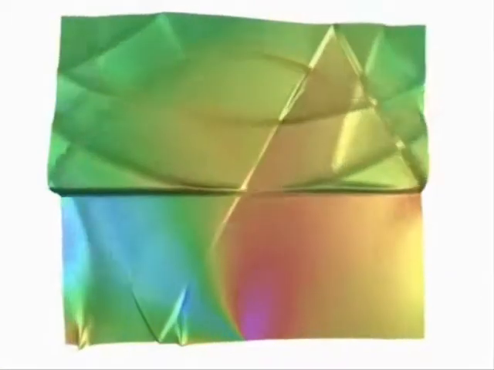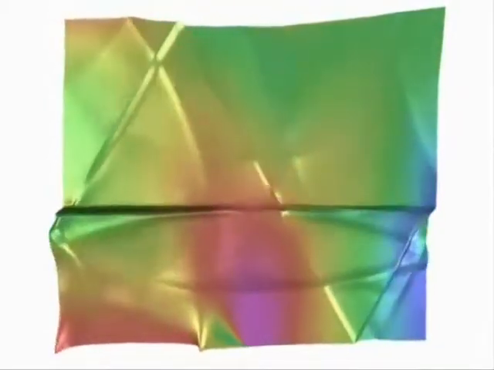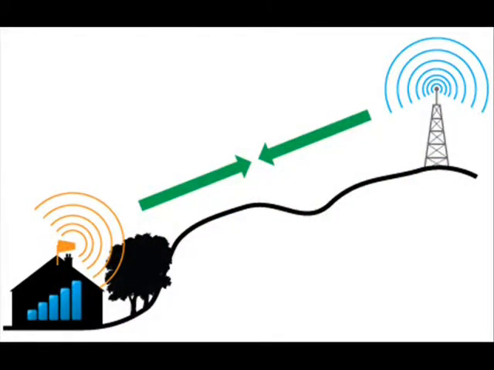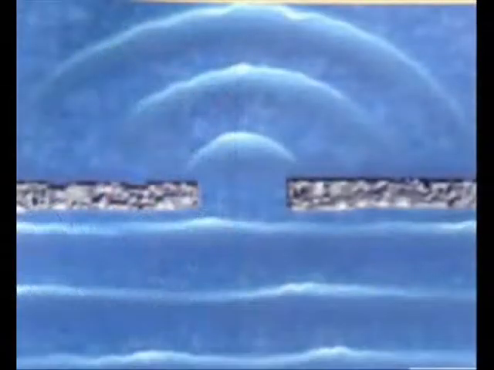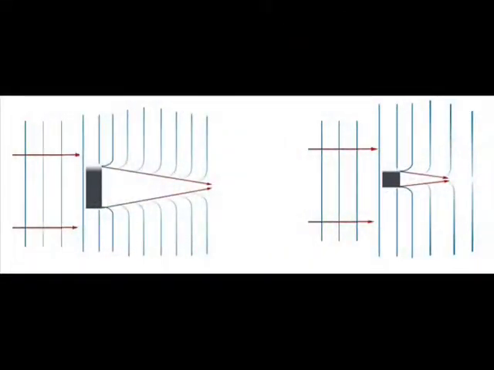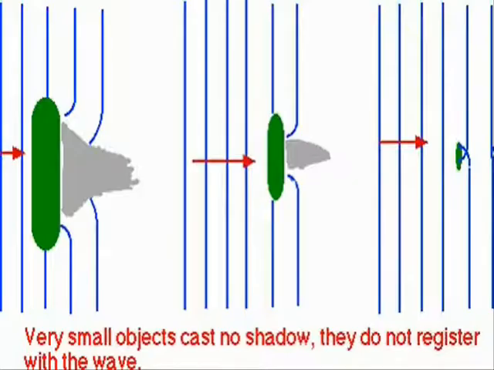By the end of this video, you will understand the different regimes in which wave scattering takes place. Wave scattering is a phenomenon we experience on a daily basis. For example, when we receive a cell phone signal in the interior of a building, or when we are able to hear a conversation from behind an obstacle, or when we see water ripples bend around a stone. This so-called bending of a wave depends primarily on the relative size of the obstacle to wavelength.